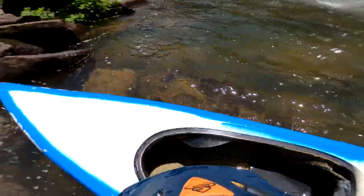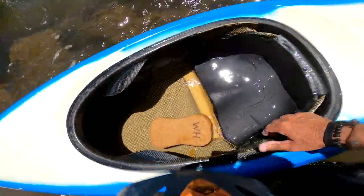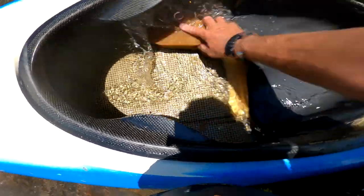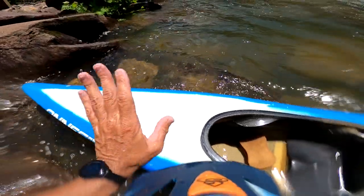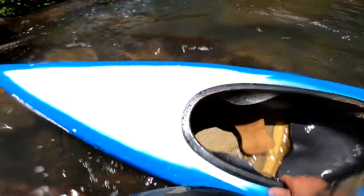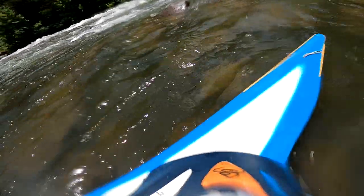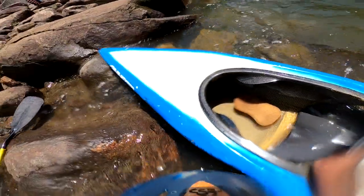Okay, final thoughts on the first time ever in a slalom boat. Number one, this boat's too small for me. It's taking on a lot of water, you can see how much I'm paddling around with right there. Number two, I'm not outfitted at all for it. My feet were just dangling around in there, so it was really hard to transfer my energy. But I really liked how smooth this thing went around the river. You don't know until you've been in one what it's like to zip around the river.